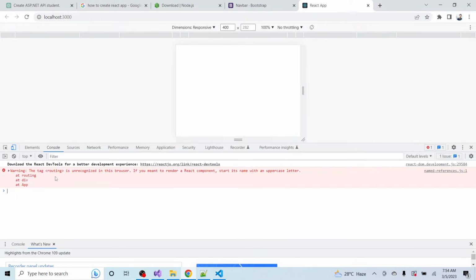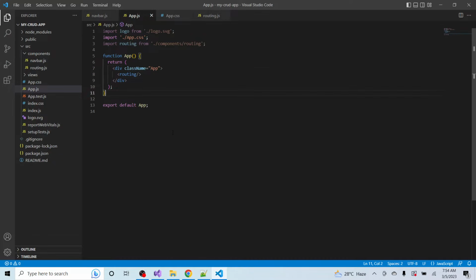Console. The tag routing is unrecognized in this browser. If you meant to render a React component, start its name with an uppercase letter. Okay, so let me just change the name a little.